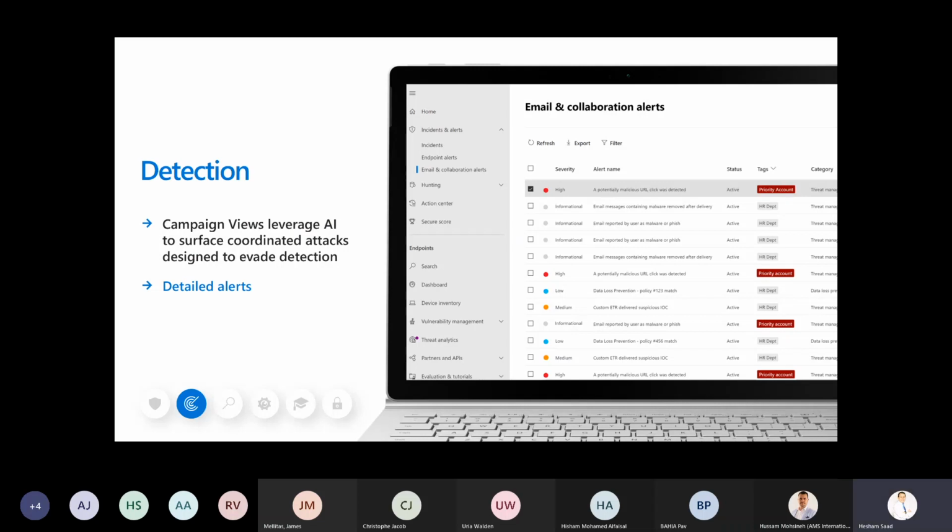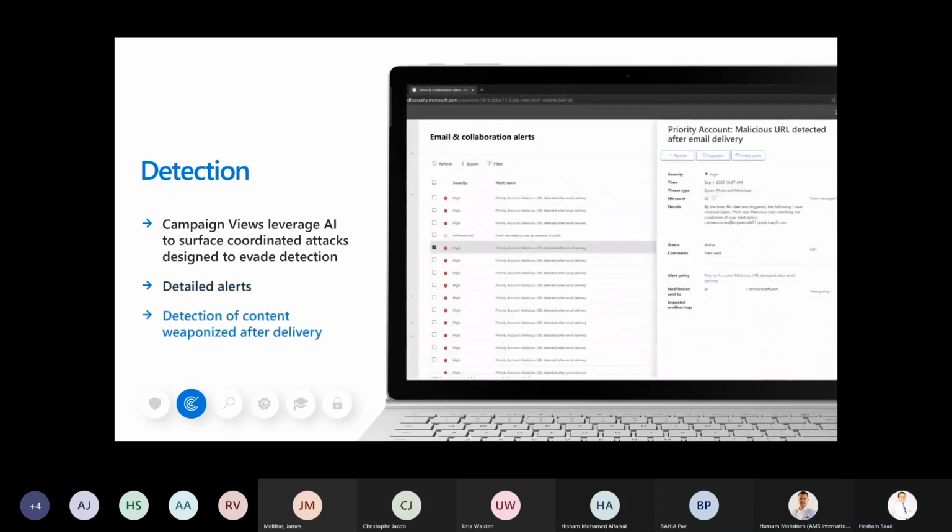Is there a tagging item that has been assigned or attached to specific mailboxes or emails for priority purposes, from specific highlighting departments, groups, or OPs, and what exactly are the main categories that have been alerted on? Once you start to open one of the alerts, you get the full details information. You'll be able to take an action. You'll be able to see what exactly is happening with this specific alert. And if you click investigate, you will go to the investigation graph to get further information about what exactly is happening here.